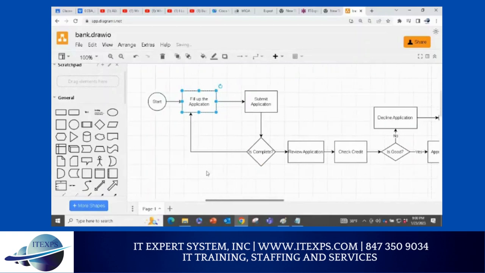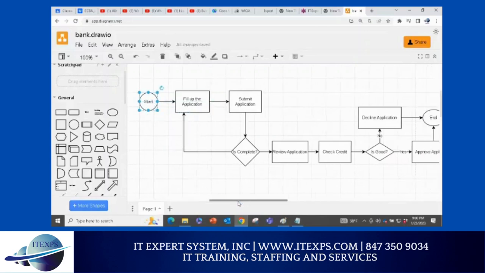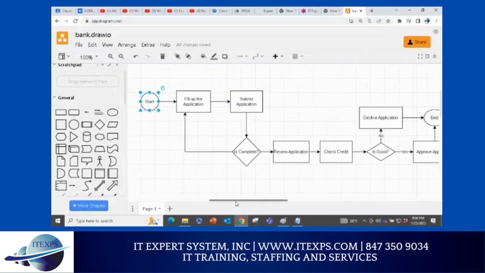As working as a BA, I see that they generally ask either draw.io or Visio. Is draw.io good enough for most of the tasks, or will we have to learn Visio as well? Visio, no. No one uses Visio because Visio is a desktop application and most people use cloud.